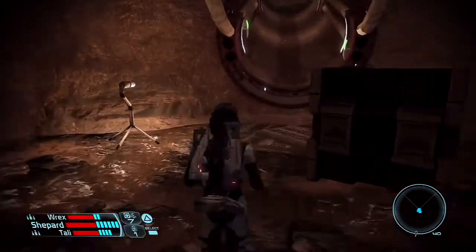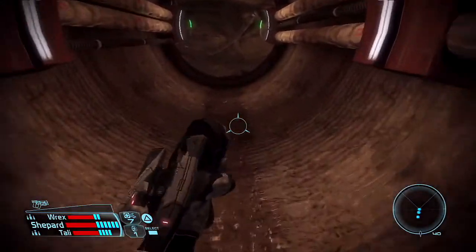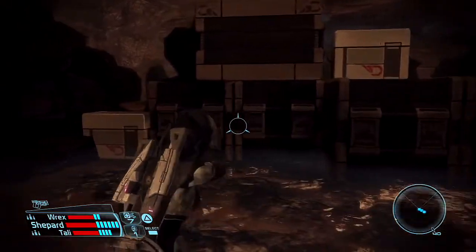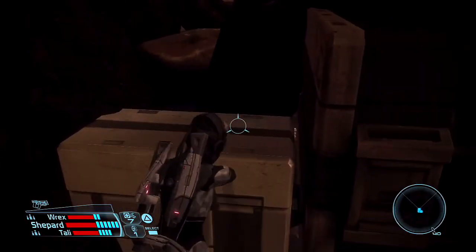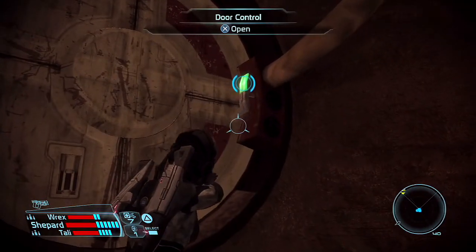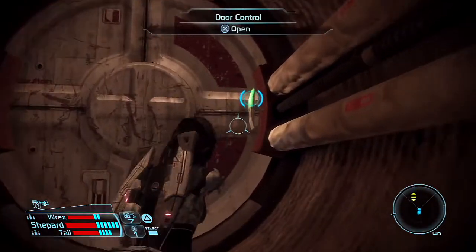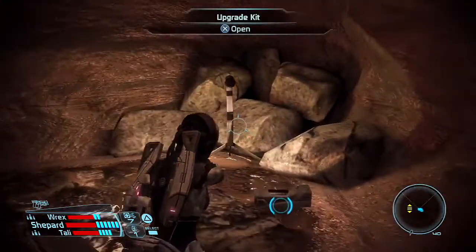Hooray! Alright, so they trapped us in here. More than likely means that our initial way out is no longer a way out, it's just a collapsed bunch of rocks. Yeah. They collapsed the rocks around these boxes, and I don't think we can mount this. No, we can't. Damn you, RPGs, and not allowing me to jump! But this door is open now, so we can actually go down here. And if we have a look down here, you can actually see on our heads-up display that there's a way out down here, so that's good to know.